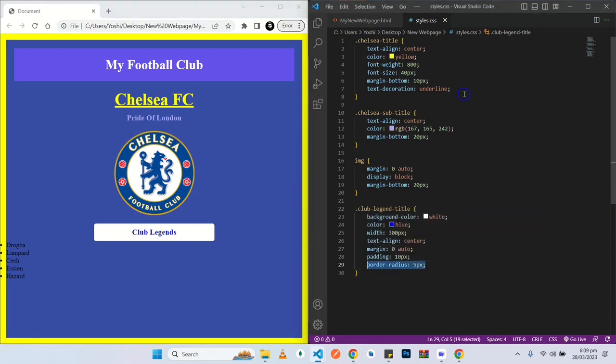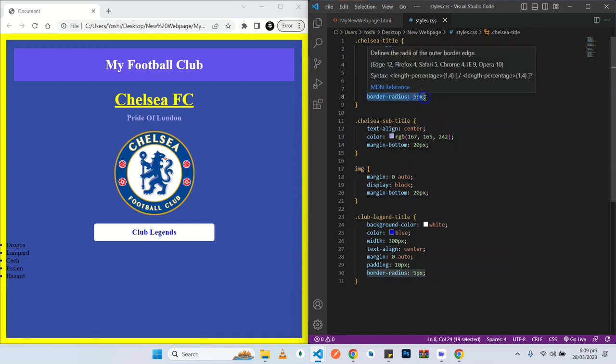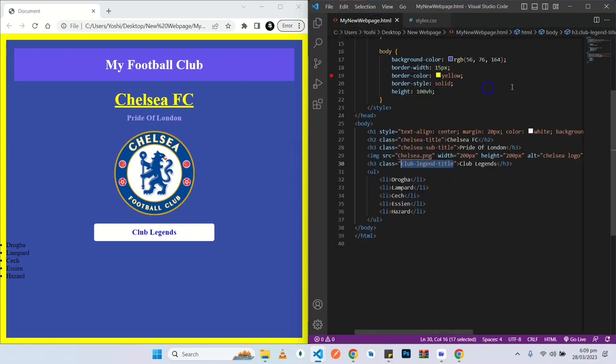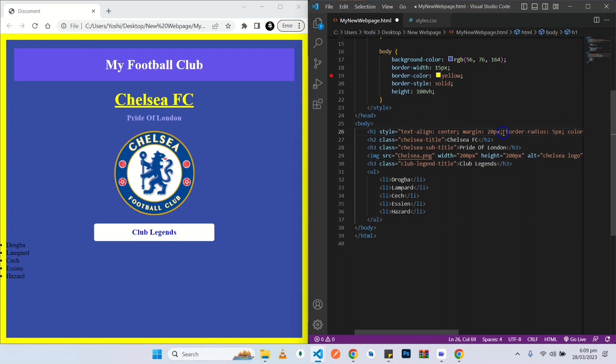Now I'd also like to copy this and do this to the one on top as well to make it consistent. Alright. Okay, I think we need to go on the HTML because it's an inline style. So we are going to do it over here. So we've copied it and we are going to paste it anywhere inside. Careful when you are pasting. So now this should work. Nice.